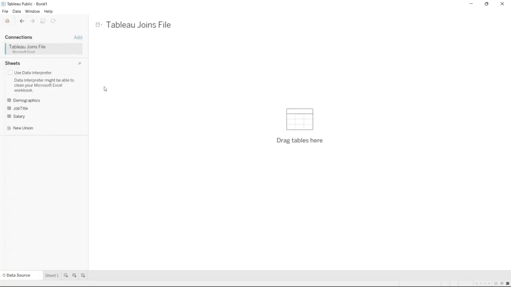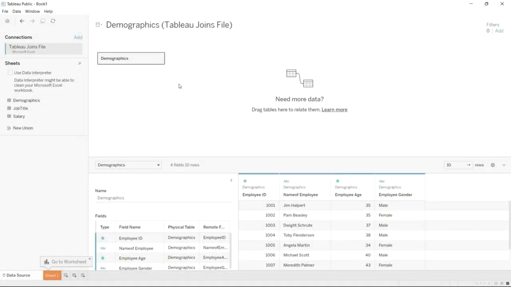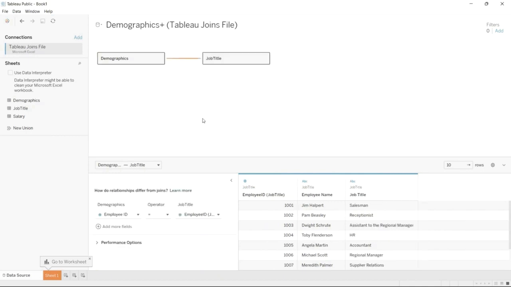Perfect. So now what we're going to do, and I'm going to show you how to actually open up the joins in a second, but what you need to understand is when you first come here, Tableau doesn't automatically allow you to use the joins. They use something called relationships. And there are joins on the back end, but they call it relationships because they are inferring all of these things. They're trying to go in and make that inference for you. So it takes a lot of the work off of you. And most of the time that works. And you just plug these two things in here, like a demographics and the job title, and it is going to help you build those, what they call relationships. And you can click on this and learn how the relationships differ from joins.